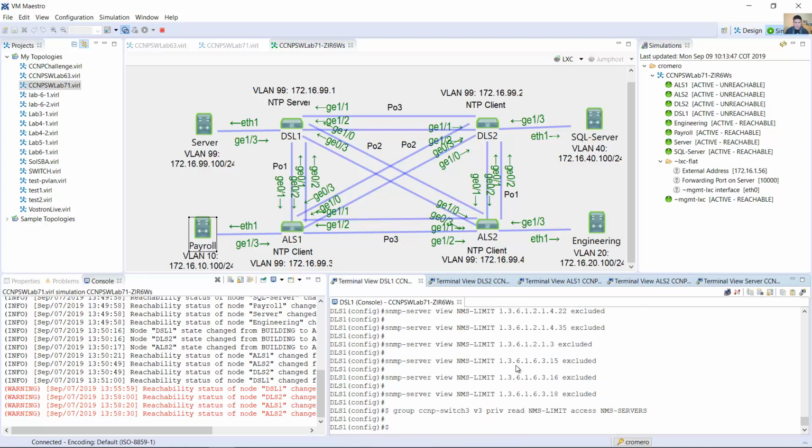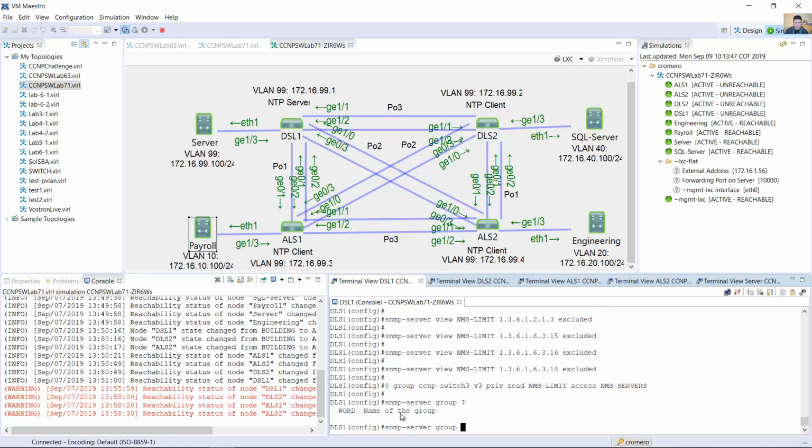Go to DLS1 and review this. SNMP server, create a group, question mark, and you need to specify the name. Okay, the name is CCNP switch 3.